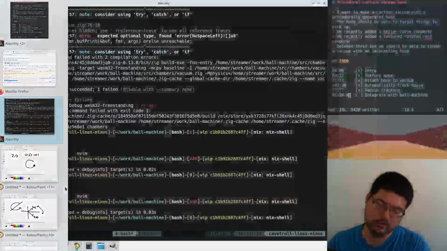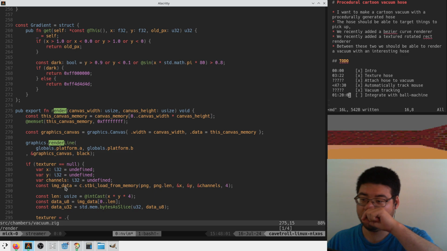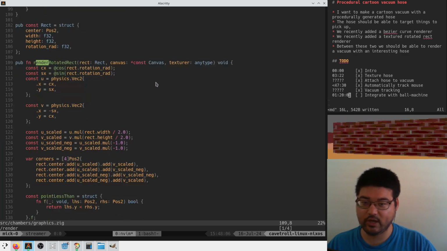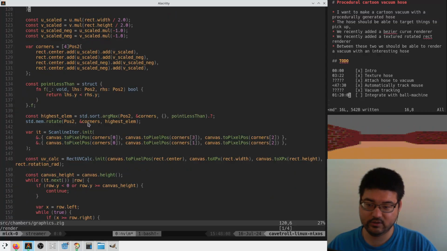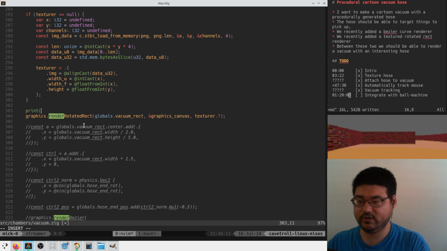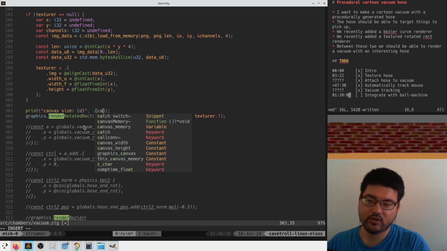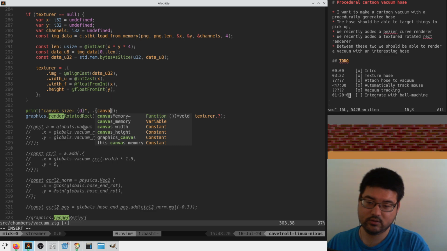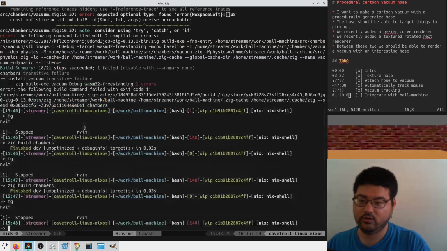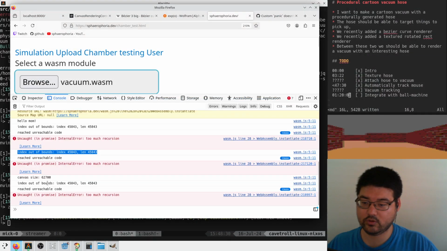45843 length. So it's got to be like rendering the rectangle. It must just be going out of bounds of the canvas. So we can check that by saying print canvas size is canvas len here. No, that's not it.